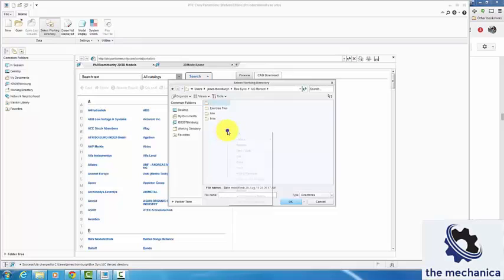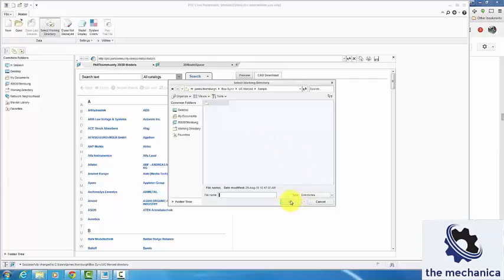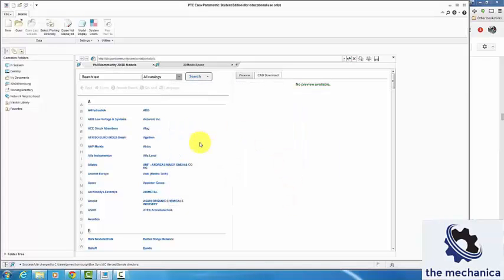And I don't have a directory to work in right now, so I'm going to right click and make a new folder and give it a name. And I'll say OK. So that way, when I create files, they're going to be able to be saved directly into that folder. So the next thing I'm going to do is go to New.